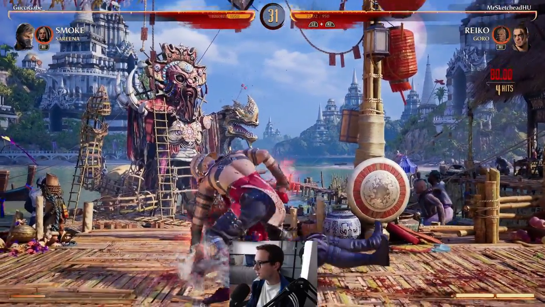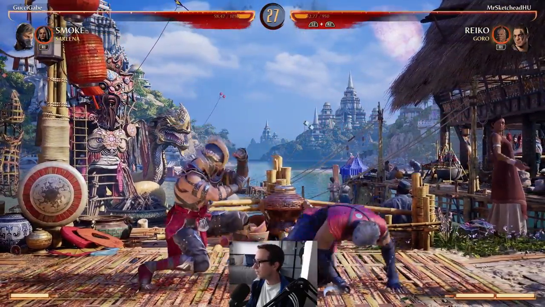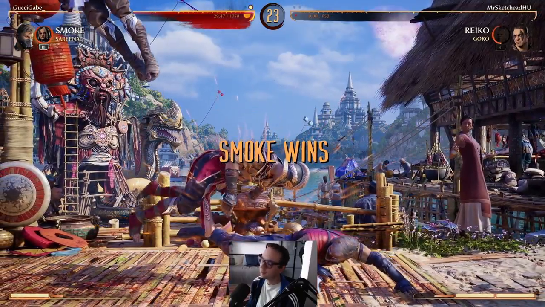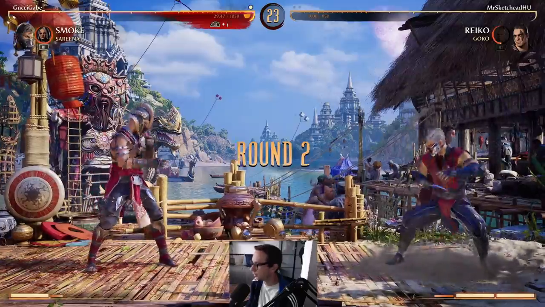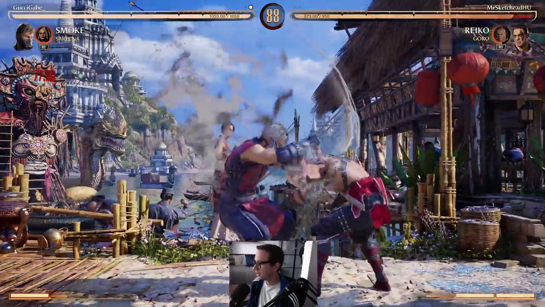Mid? He's gonna do something random. Yep. How is that not punished? Nice. Alright. Whatever. I don't know how I didn't get the punish there. All good. It's all good. Just gotta not be worried about this.